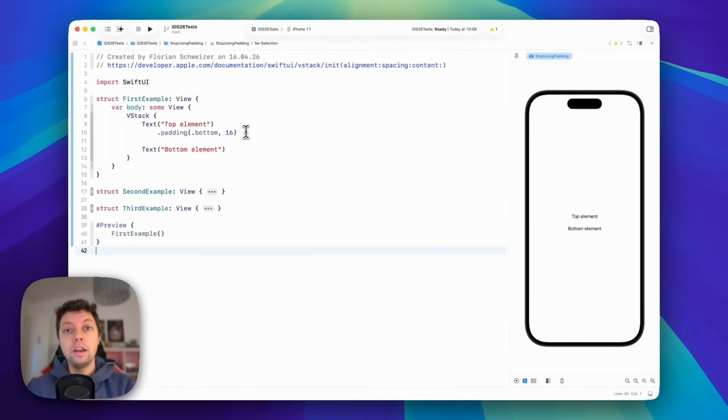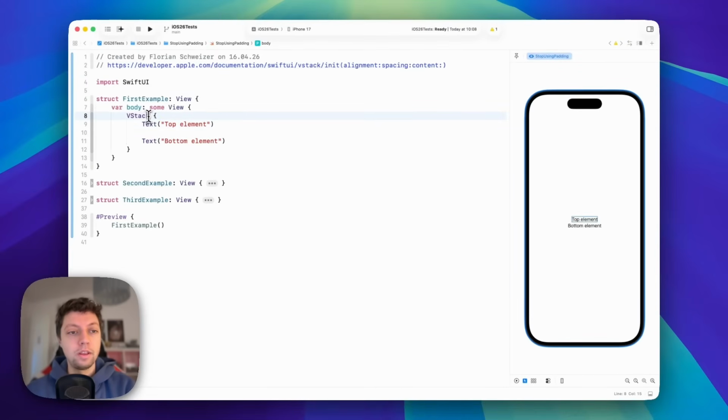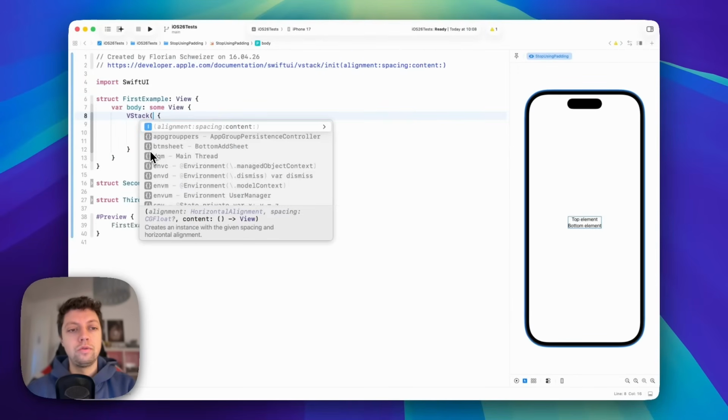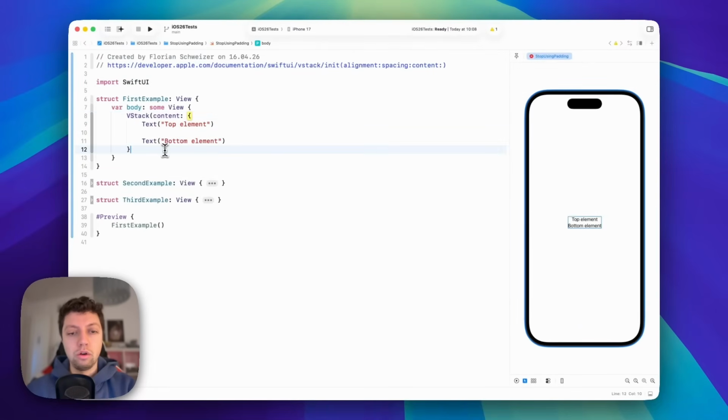Now, this might seem fine, and in some use cases it might also be, but stacks especially have a much easier solution to apply a spacing between two views. For that example, we can get rid of this .bottom padding here, and we need to have a look at the initializer of our VStack. Currently, we only pass this closure with the two subviews to the initializer, because as you probably know, these curly braces are a trailing closure, and actually they are part of the initializer. If we look at the VStack initializer, the one that we are using here is called content. In the long syntax, this is what it actually looks like without the trailing closure.